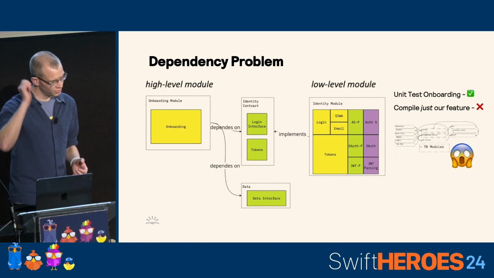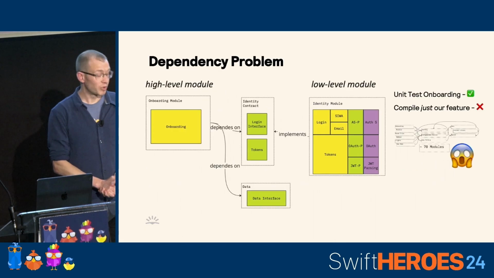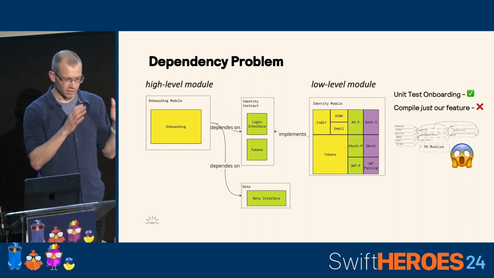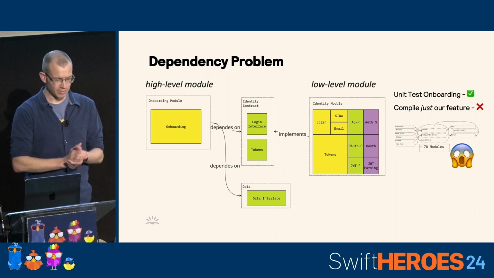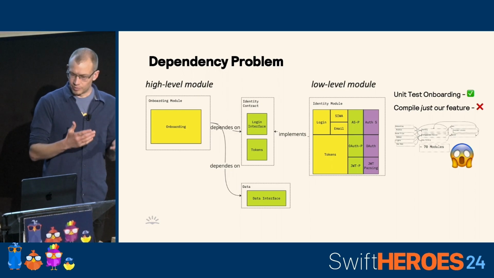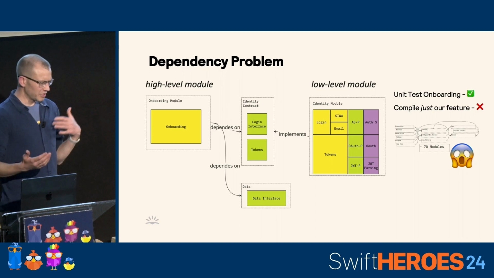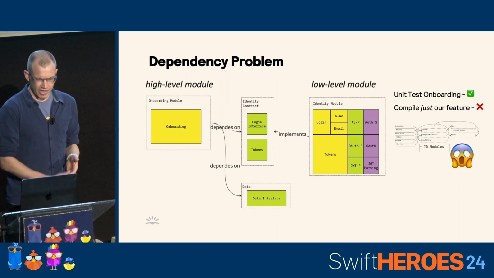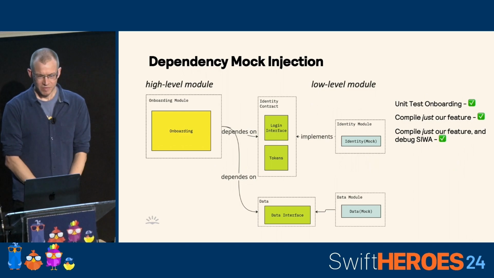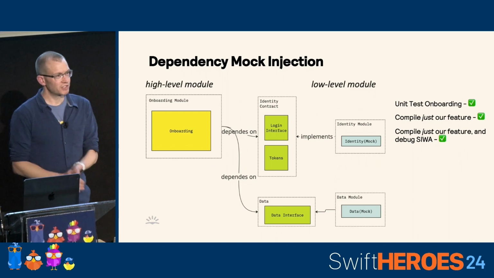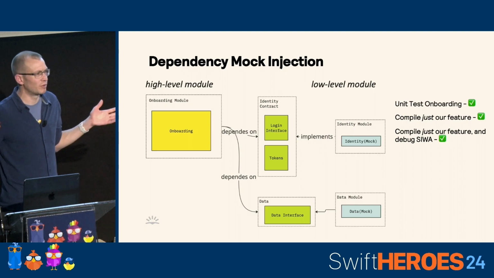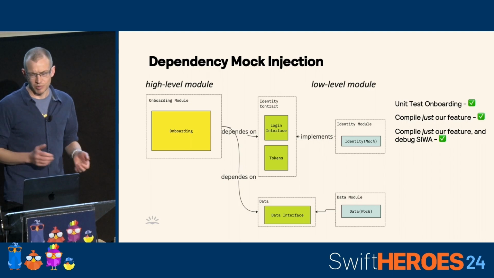So just going back to the original problem, right? This is kind of what it looked like before we'd started inverting things. We had our high-level module that was depending on this abstract interface, and we had our low-level module. And some of you may be thinking, well, hang on, we've gone through all this work, moving stuff around and making adapters, but why didn't you just do this, right? Just chuck in a mock. You've got your protocol, just mock it straight away. And then you can just mock everything. And then you've got one mock.